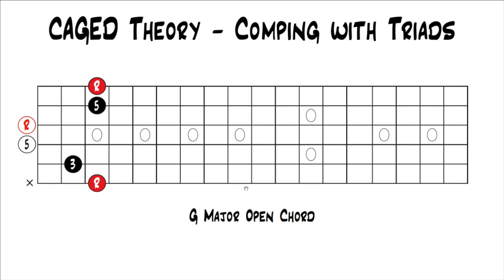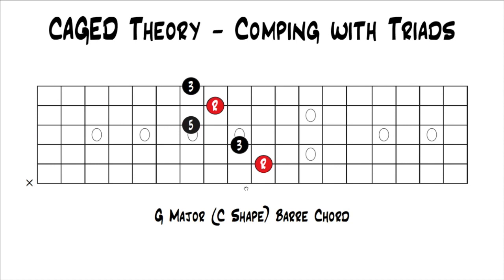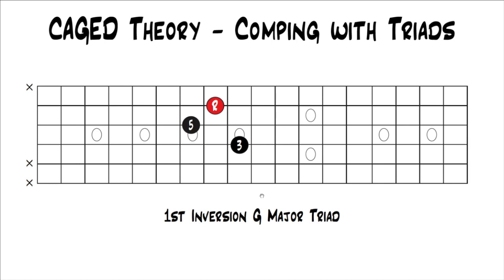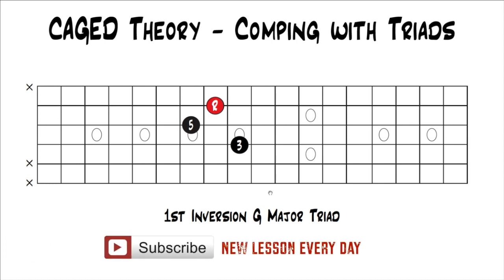If they're playing that open G major chord, you could play another G major chord using one of the CAGED chords like this C shape one, but that's still fairly full sounding, so you could break it down to one of the triads within it, and you could use it on the same string sets that you played the other triad to let it have the best voice leading possible.